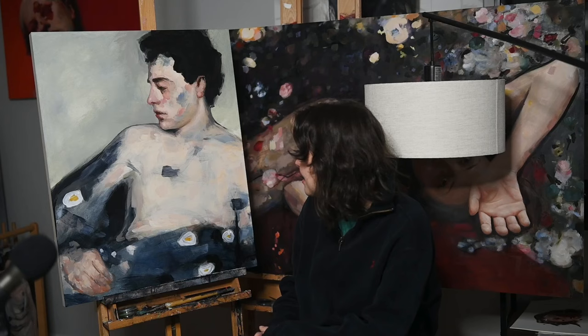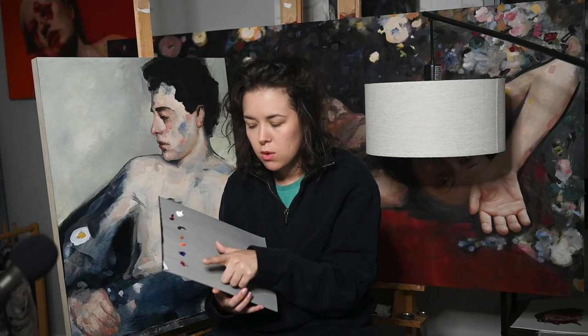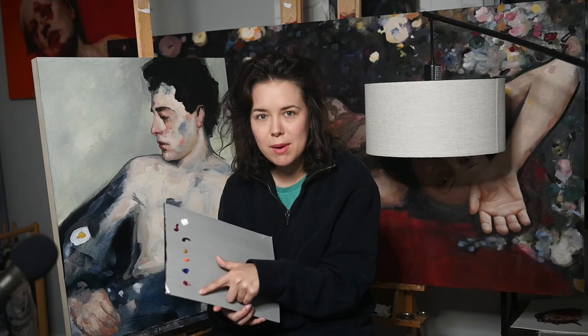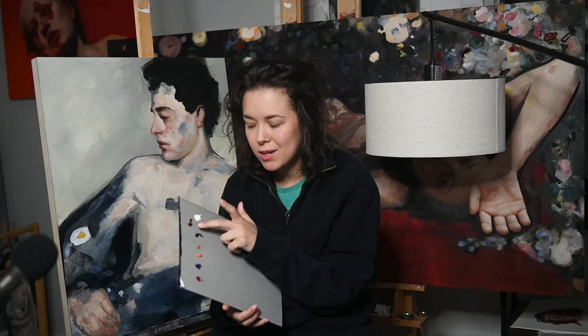All right, let's talk about the palette real quick and the brushes. So I've got my palette set up with my oil colors. This is my standard palette, but I will share the colors. We've got Quinacridone Rose, or I'm trying to think of what the American name is. I use the Old Holland brand, and it says Quinacridone Rose. Oh, Antique Rose. Okay, Ultramarine Blue, Cad Orange, Indian Yellow Lake Extra, Burnt Umber, Alizarin Crimson, and Titanium White.